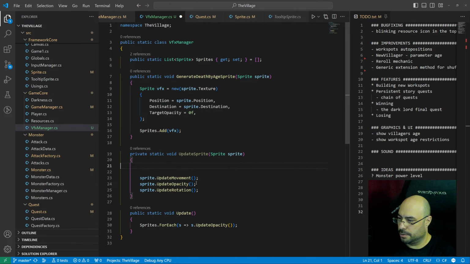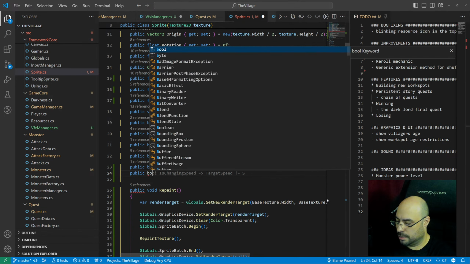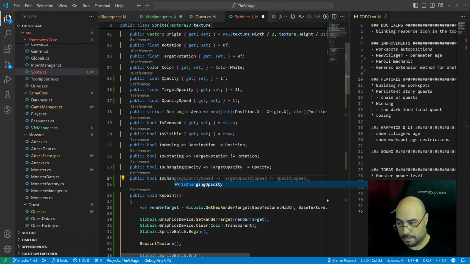And let's also do some checks. Should I add this there? Like, is changing, that would be movement, rotation, and opacity as well.